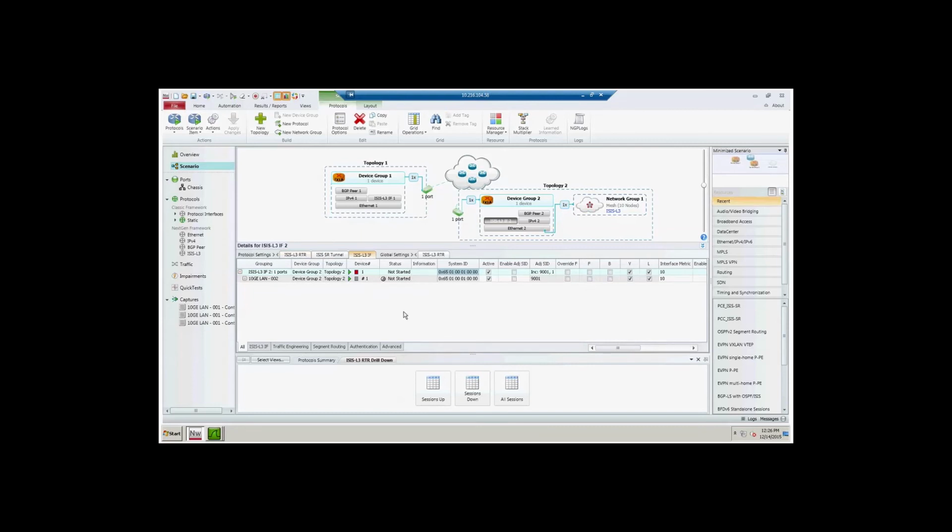It is in the ISIS L3 IF tab. There it is, suppress hello. So suppress hello can be enabled from here. The other side also we need to enable it.